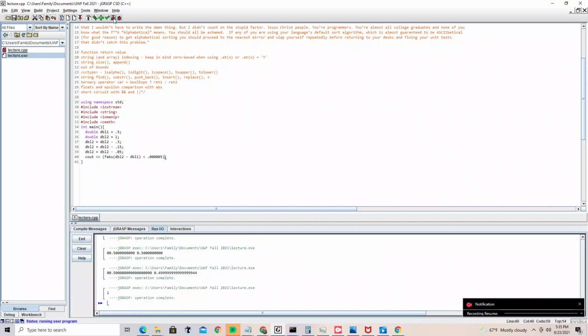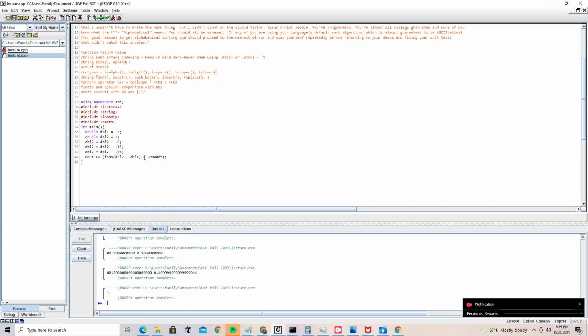The difference between them is less than 5 millionths. So that's the way you deal with that, what we call an epsilon comparison.